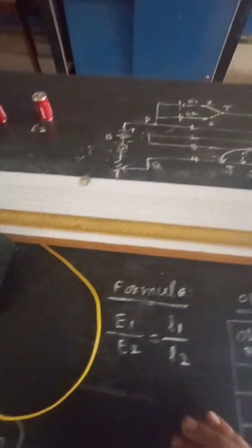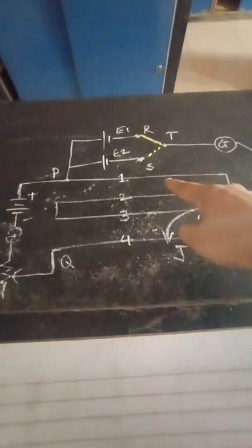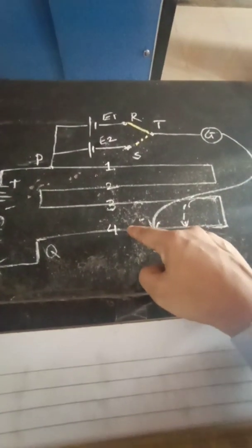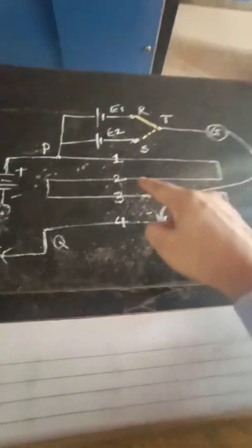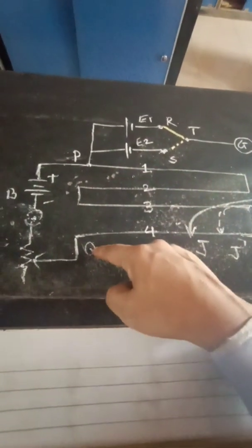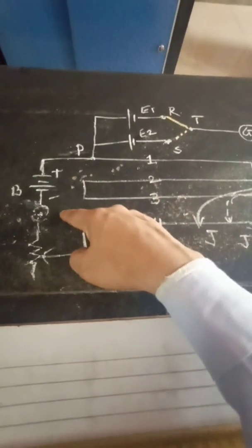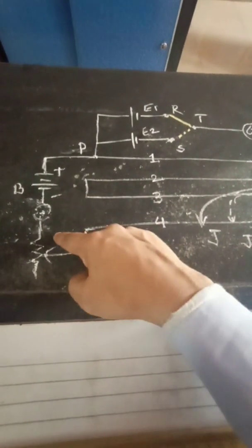So if you consider this circuit diagram, then all that connection will be shown. 1, 2, 3, 4 will represent the 4 segments of the potentiometer wire, each of length equal to 100 centimeter. Then P and Q are the 2 free ends of that potentiometer wire. In between these 2 points P and Q, a series combination of battery, that is the driving cell, key and rheostat will be connected. In this experiment, the battery will be connected directly to the rheostat.